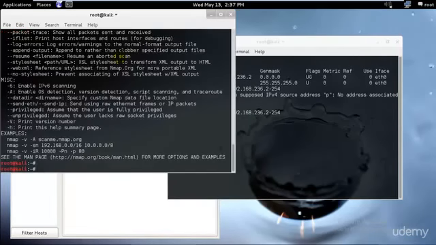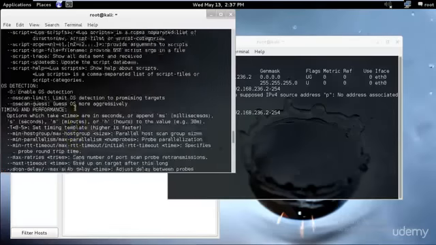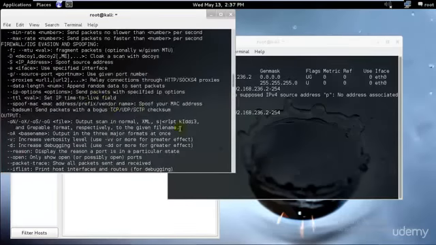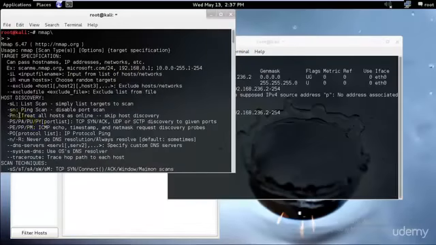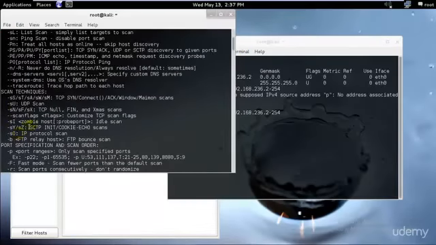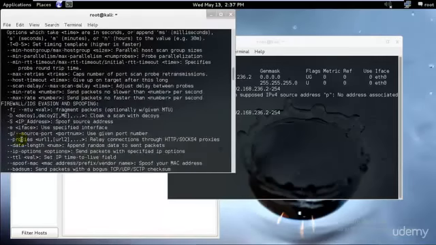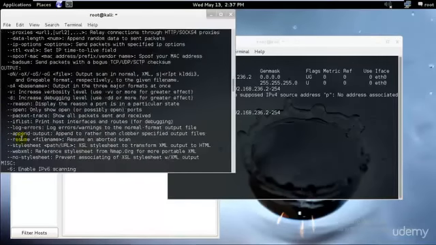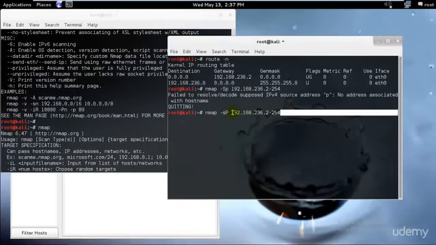I'll open a new one and I'll show you what the -sP command does. It gathers all the IP addresses that we have between 192.168.236.2 and 192.168.236.254.